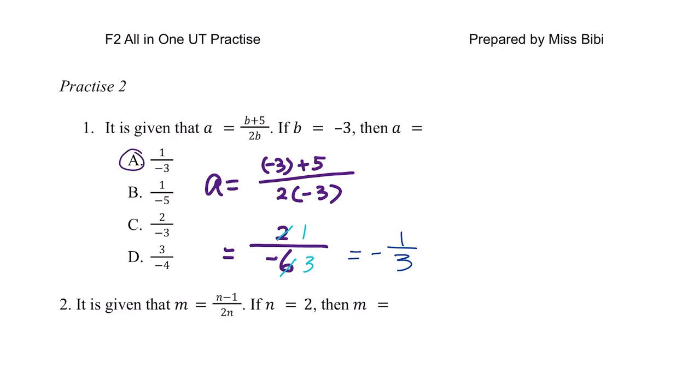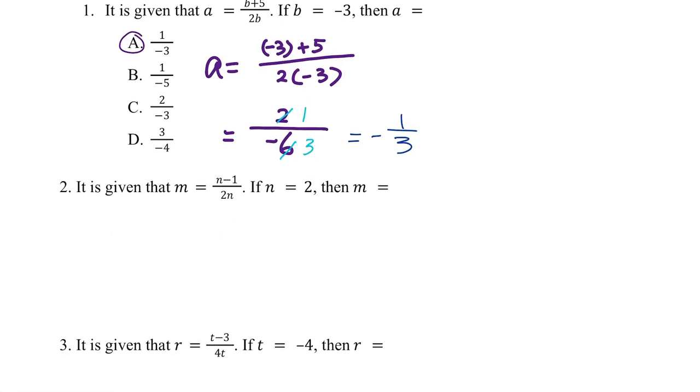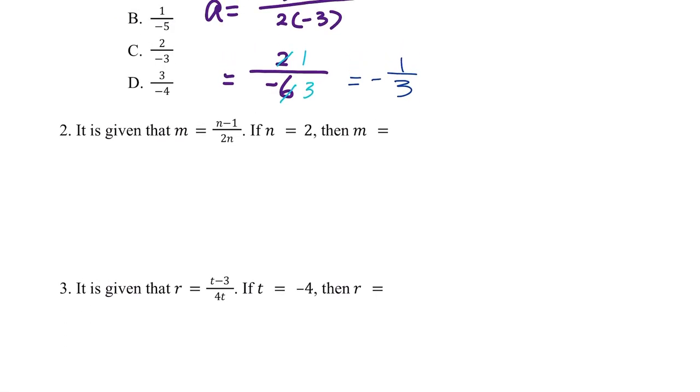Okay, good. Now try to digest it, pause the video, see if you can do it on your own. Replace b by -3, and then do the numerator separately, denominator separately, and then see if they can be further simplified. You can also click the calculator directly for this one. 2 over, using the ab/c sign, 2 over -6, and see what you get. You will still get -1/3. Now you can pause the video and try questions 2 and 3, of course.